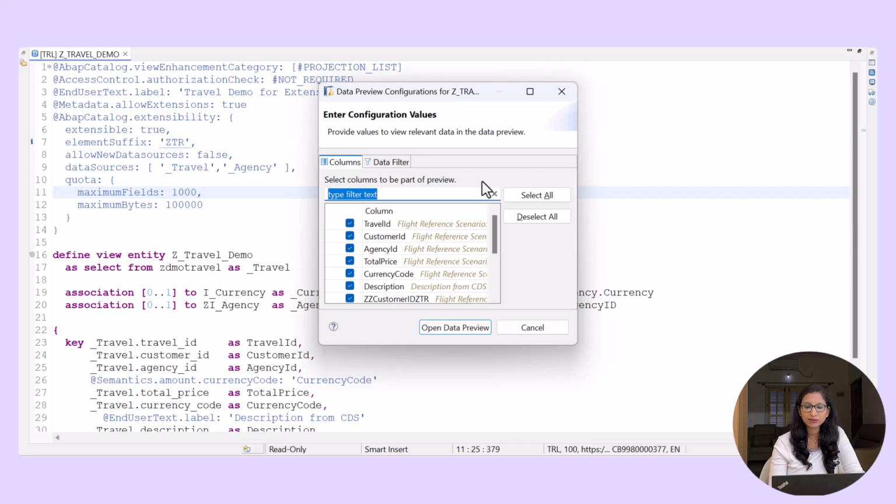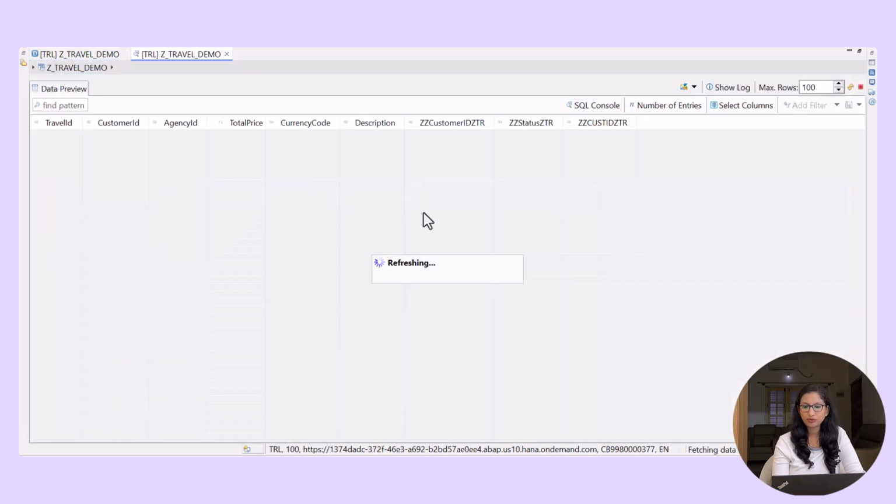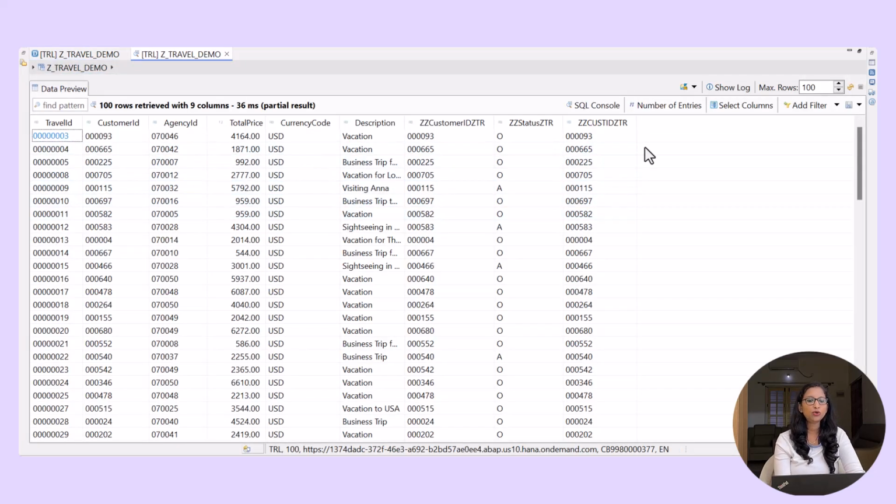If there are columns you do not want, you can deselect them. Let me deselect some of the columns, and you also have an option to add the filter, then open data preview. Now you can see that only the columns we selected appear over here.